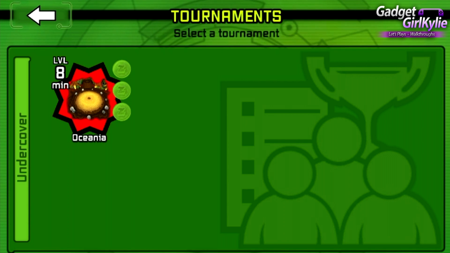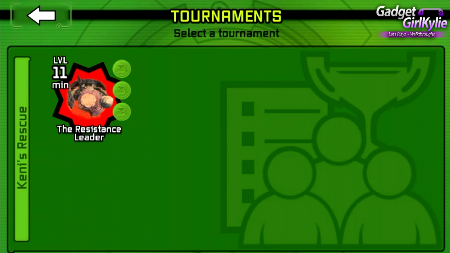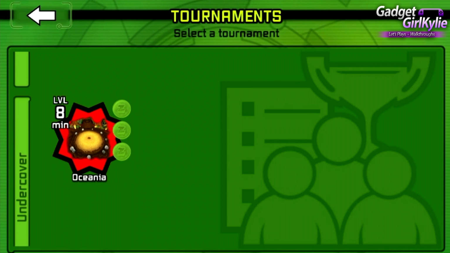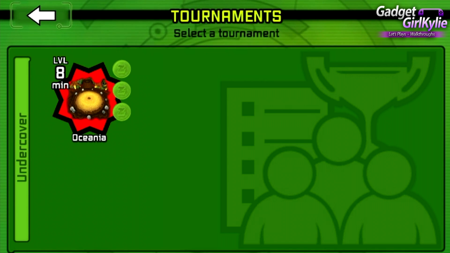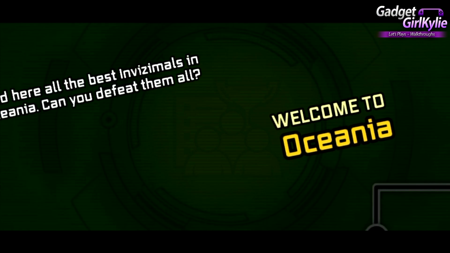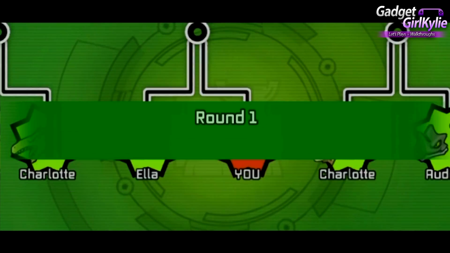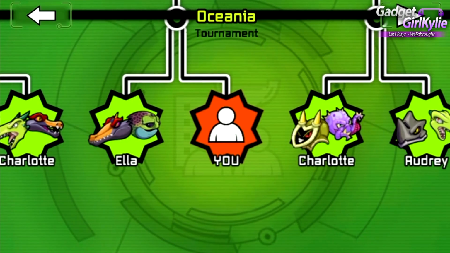So on this episode, we're going to be doing the Oceania tournament in the undercover area, and I will probably do the Resistance leader tournament straight after as well. So, level 8 minimum. And it's a 2 versus 2 tournament, which is cool.